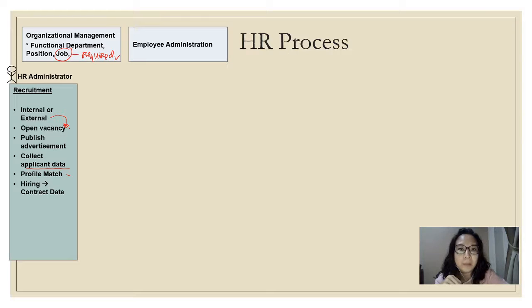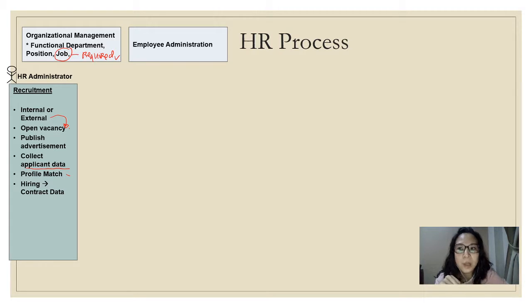Usually there are several steps of doing hiring, like interviewing, doing the test and psychotests and so on. After the hiring is done, the final step is creating a contract data. The contract data here doesn't mean that the contract is only valid for a contract employee, but that it's a legal document saying that we are hiring that employee.